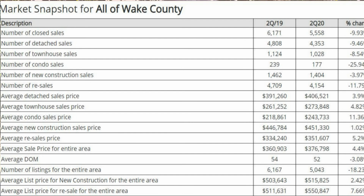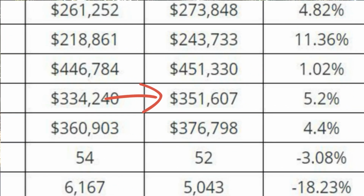The average detached resale home price in Wake Forest is right around $378,000. In comparison, the average price of a detached resale home in other areas of Wake County is slightly over $350,000. So with today's prevailing interest rates, you can own a typical resale home in Wake Forest for right around $2,000 a month. If you're looking for a brand new home, the average price in Wake Forest is right around $468,000. If you want to learn more about the top 5 brand new home communities in Wake Forest, click the link above to check out a video I shot covering some of the awesome new home communities within Wake Forest.